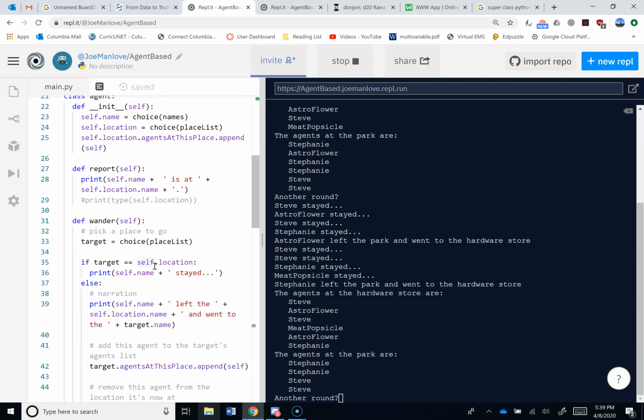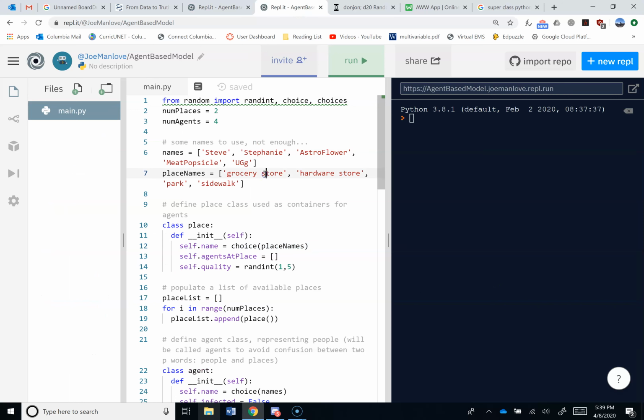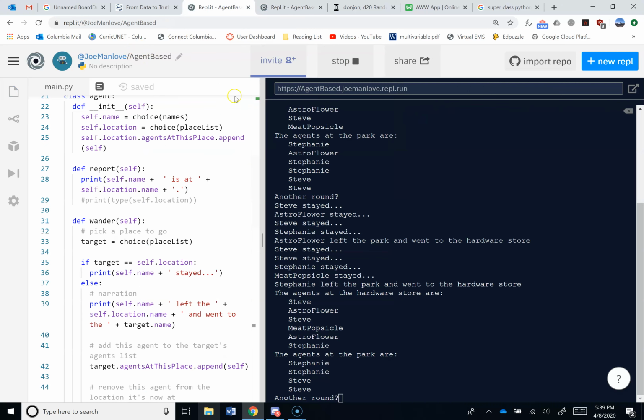I'm going to let you guys have this set of code. I actually wrote a slightly different version that's in the REPL called agent-based model, and this one is in the REPL called agent-based. You're welcome to either or both. The slightly different one I wrote with Grace in mind, so it has a little bit more epidemiology focused stuff. But those are both available for you guys.